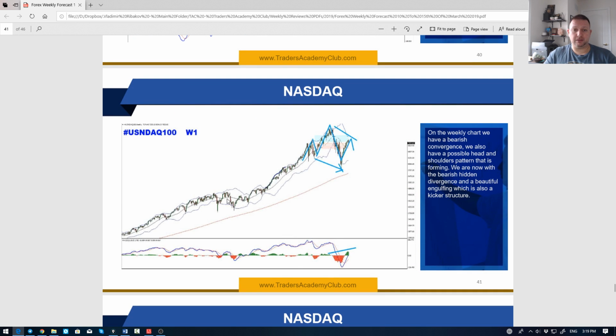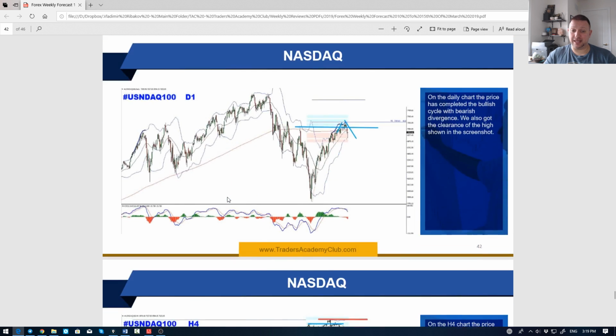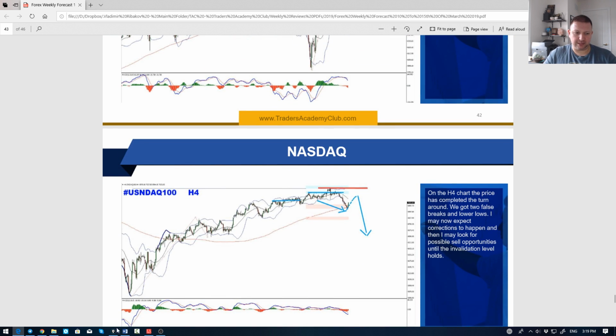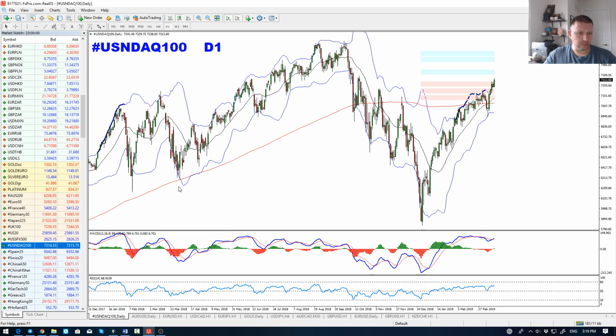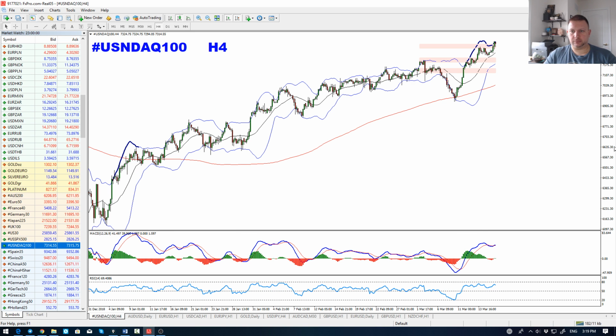And the one that failed for me personally big time is NASDAQ. It had a perfect technical setup. Here, this was a perfect technical setup. All the convergences were leading to the conclusion we are going bearish, but you can see yourself what happened with the chart. That's proof that it doesn't matter how well we analyze, how good the techniques we might have, sometimes Mr. Market would not agree with us.